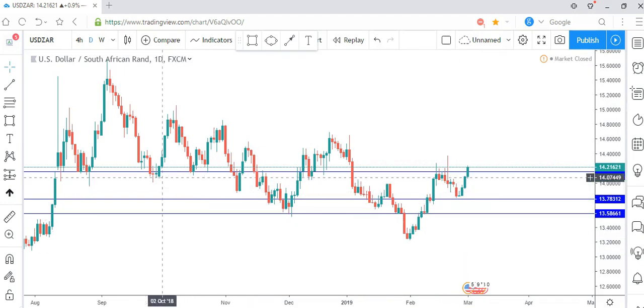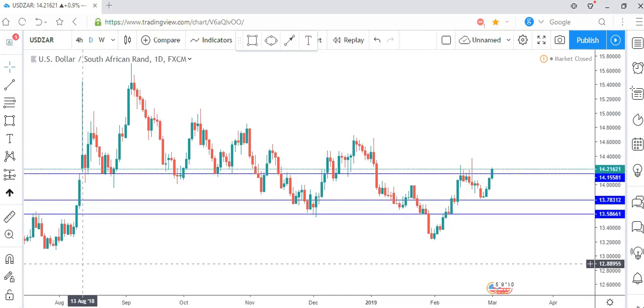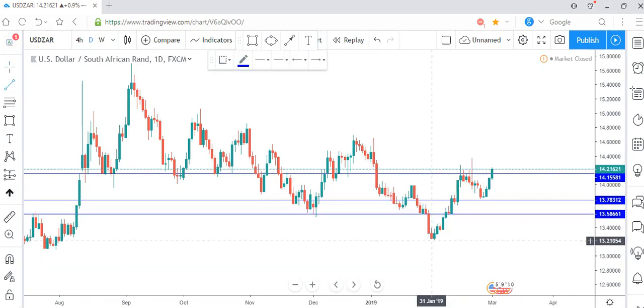You can also see by doing that, this first horizontal line here, you can see price reaction at this point here, here, here, here, and here. So you can see this is a key price level, and you have to pay very close attention to what price will do at this price zone here. So this is how you use the Fibonacci retracement tool and determine your possible turning areas and also your key levels.